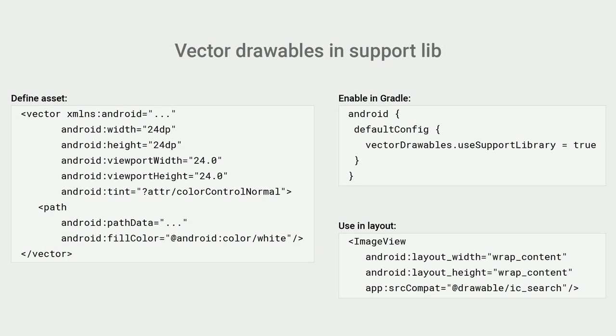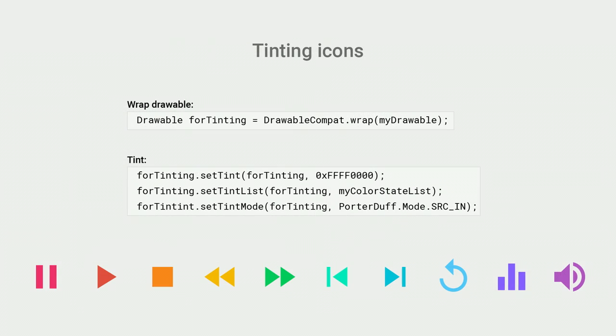This is how you go about enabling backwards compatible support for vector assets. If your app is targeting pre-Lollipop devices, devices that ship with pre-Android 5.0 releases, the same way you have your vector drawable in your resources folder, you enable the support for vector drawables in your Gradle file, and then automatically your image view is under the hood converted to use the AppCompat version of the image view, which has this built-in support for vector drawables as its sources.